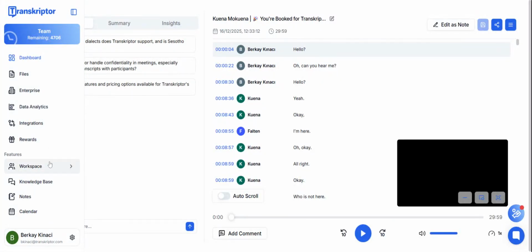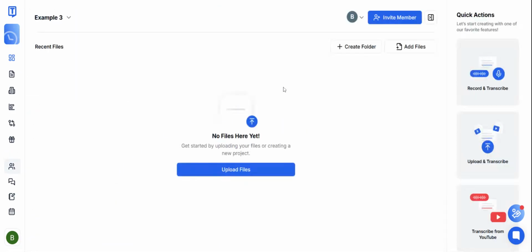Other than that, I would like to show some other important features. The first one is the workspace. So workspace is shared work folders for multiple people. So if you create a workspace and if you invite team members to this workspace, then the people in this workspace will be able to see each other's transcripts.